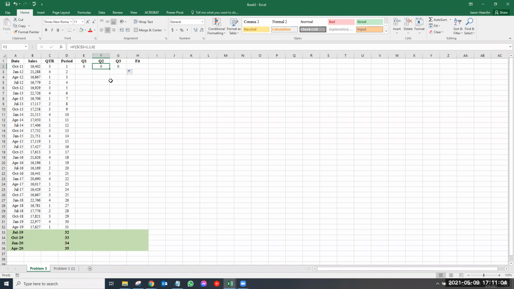Now, what we have to do is adjust this because so far it's asking for it to be a 1, but now I'm in quarter 2. So I'm going to tell it just by changing this one. Let's do it here. By just changing that one to a 2, I'm saying if this one is a 2, if it equals 2, then put a 1 in this cell. If not, put a 0. And there it is. So no, it's not a 2, so it's still a 0.